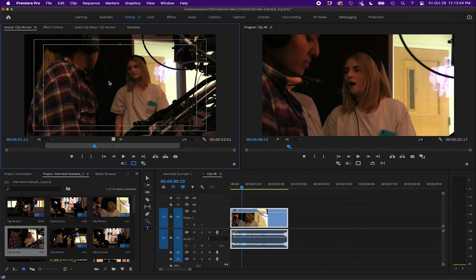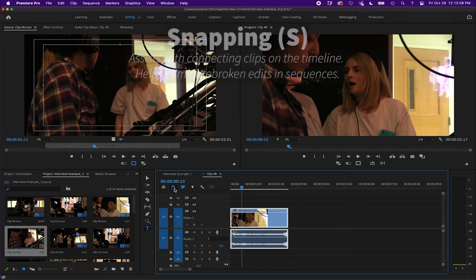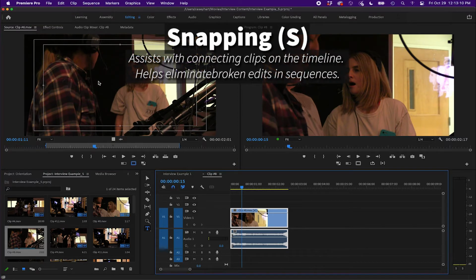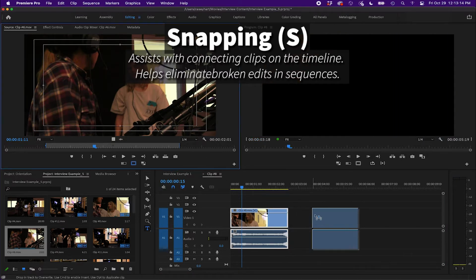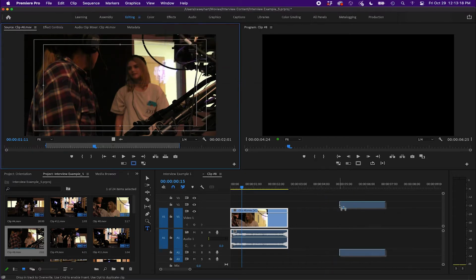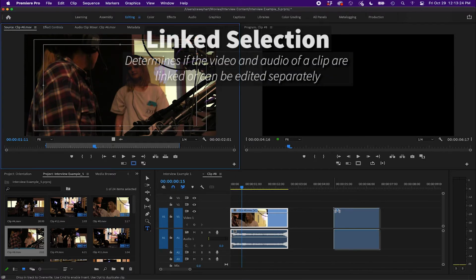We can do this very quickly and easily by making sure that our snapping is on, by making sure it's blue, grabbing in the middle of the source monitor, and dragging down into our timeline. As long as I'm holding this clip, it will follow me, and you can see that it has both video and audio.